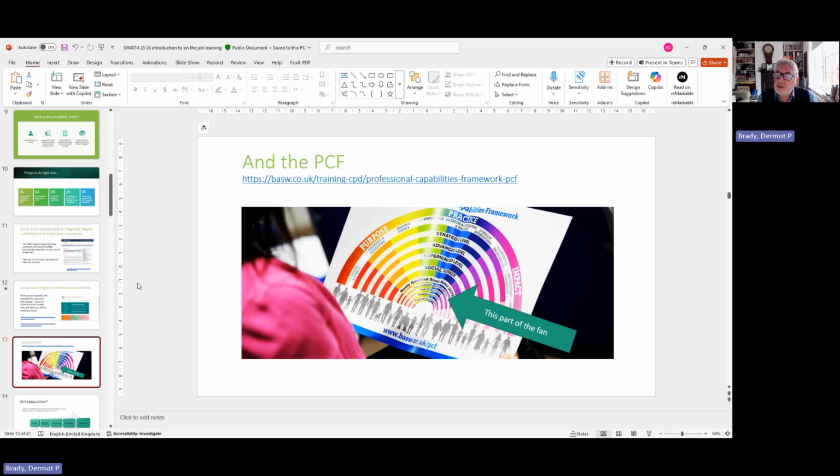Each of those standards has different nuance and emphasis, and they build over time, which means it's quite helpful for us in developing what standards are appropriate for what stage of the course. In the first year, it will be the readiness for practice standards. If you have a look at those, you will see that they're fairly basic, really, certainly as the person to qualified social work status.